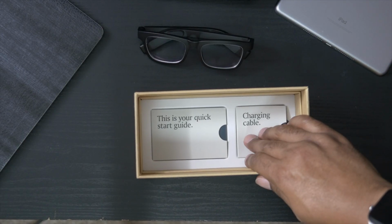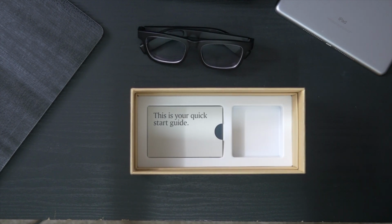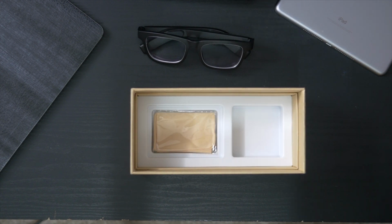Now inside the box you do get a charging case, a microfiber wipe, the USB-C cable to charge the unit itself, and the glasses itself. Now I felt the customer service was really good. To get these glasses, it took about 2 weeks, which I think is pretty quick to get a pair of prescription glasses. Also, I felt like the customer service was great when I was going back and forth in terms of what kind of lenses I needed for my prescription.